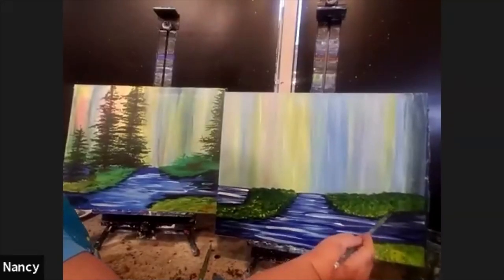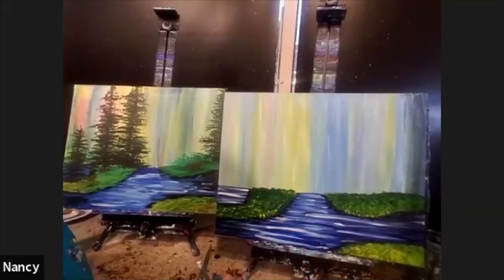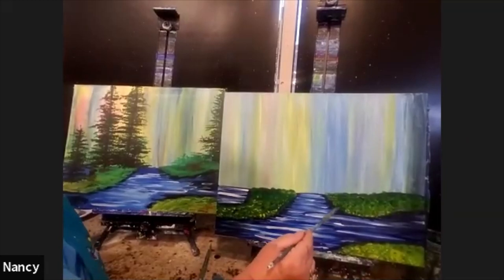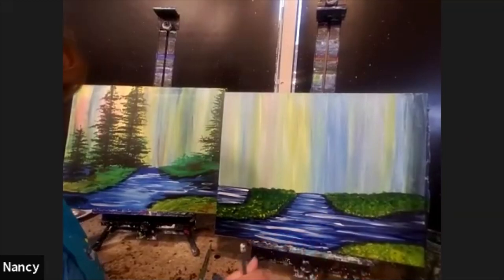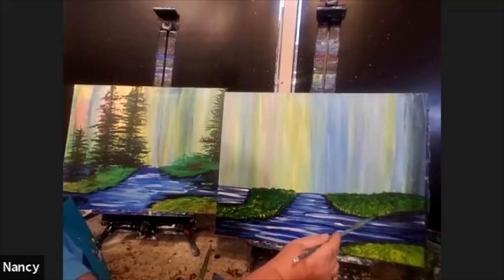I'm just tapping on tiny little yellow pops near the water, just to show that that's closer. Maybe there's some little yellow weeds down by the water. I'm just having fun with it.